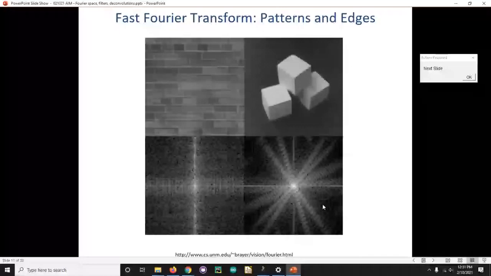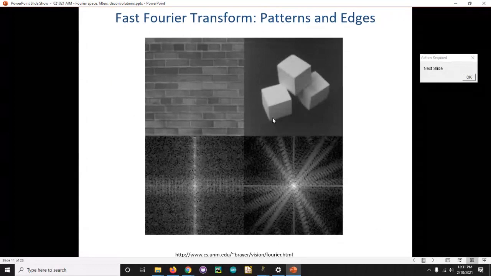Correspondingly, if we look at this image of sugar cubes, we get this kind of splayed out pattern. Each of these edges is going to correspond to one of these lines. In fact, this edge right here is going to be this line right here. Basically, the line in the Fourier transform is orthogonal to the direction of the edge, because the sine waves are going this way to encode the edge going this way.